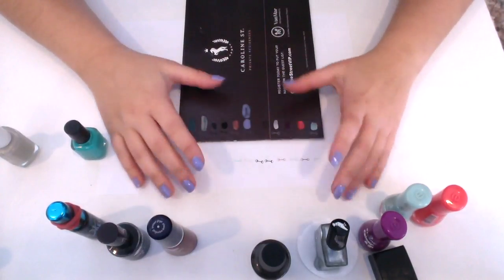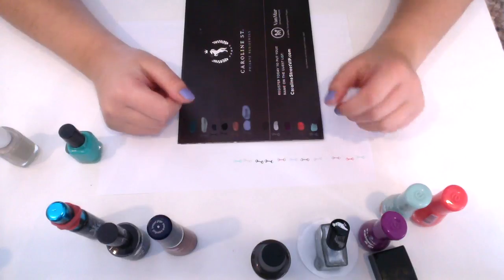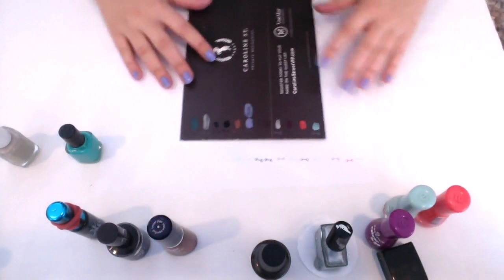So I'm going to go through really quickly some quick tips on how to pick a nail polish for stamping. We do have an extended video as well if you want a little bit more information. So here are the swatched nail polishes.